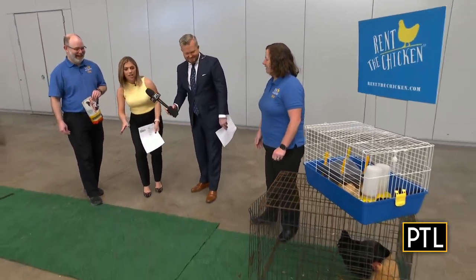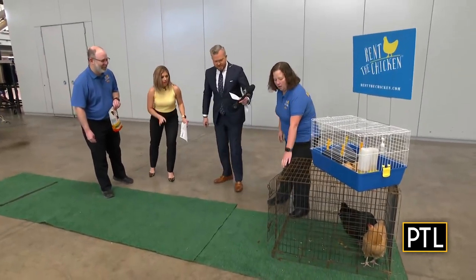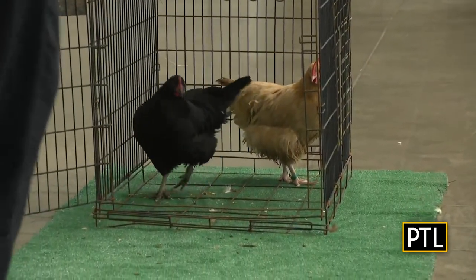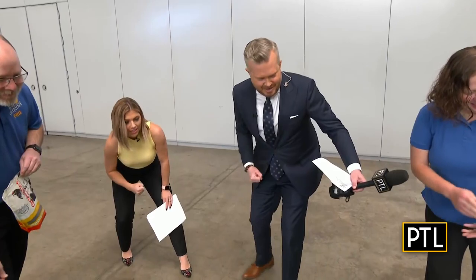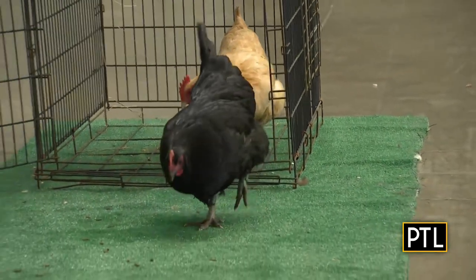All right. Let's let them out of the cage. Okay. We're going to watch you. You have to say, like, ready, set, go or something. Okay. Chickens, are you ready? On your mark. Get set. Go! Come on, Derek. Yeah, come on, Derek. Audra's making a move. Derek's going. He's intrigued. Let's go, Audra. Come on. Keep going. You can do it.